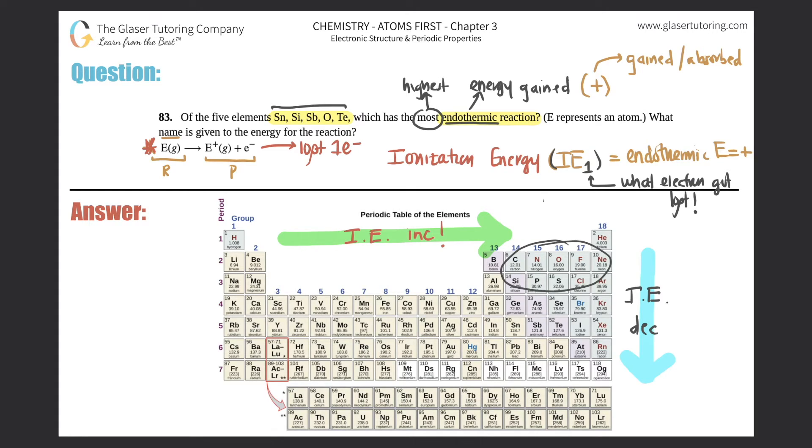Now let's circle our five atoms. We have tin which is over here, we have silicon which is up top here, Sb antimony over here, oxygen, and tellurium—Te is right here. Which one would have the highest ionization energy, aka the highest endothermic reaction? Because ionization energy is always endothermic. Go by the trend: if we drop down at any single point in time, my ionization energy will always decrease, and we want the highest number, so that automatically gets rid of these last three in these rows. And as we go from left to right, ionization energy increases, so it makes sense that oxygen would have the highest ionization energy, aka it would have the highest endothermic reaction. It would be oxygen.